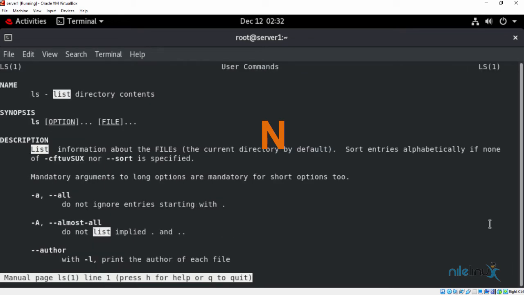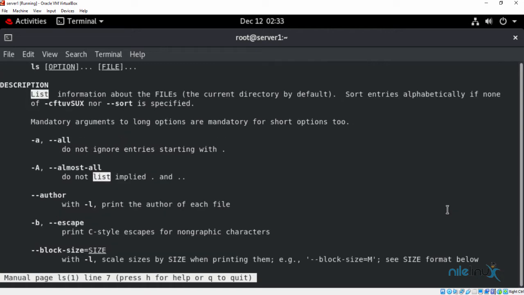If we go to the top of the manual page, we will see that most manual pages follow a specific structure. Here we can see the NAME section, which defines the command name. Then the SYNOPSIS section, which defines the typical usage of the command. After that, the DESCRIPTION section, which gives more details about that command.